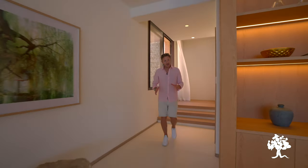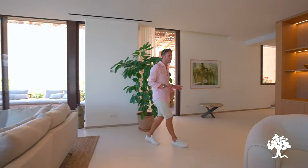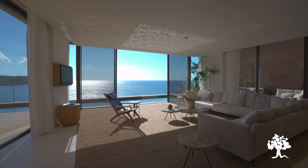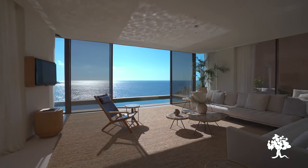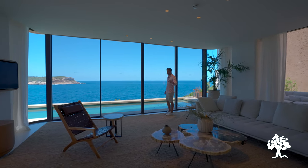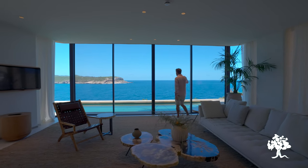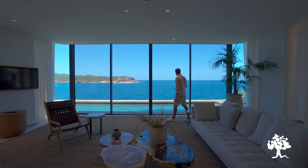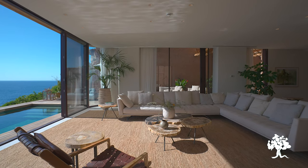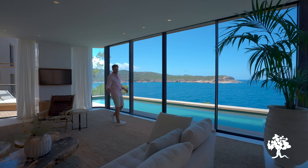We come down to the lower ground floor into the living room space of this particular mansion — and what a space it is. I can say with 100% certainty none of the living rooms I've been in have had a view like that. I've got a clear view of Sharaka Bay — I can see for miles and miles into the deep blue. And if I open up these doors, I dive straight into my own private swimming pool from the lounge.